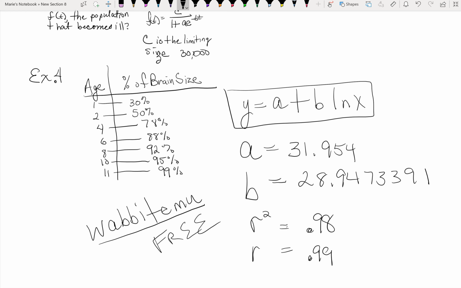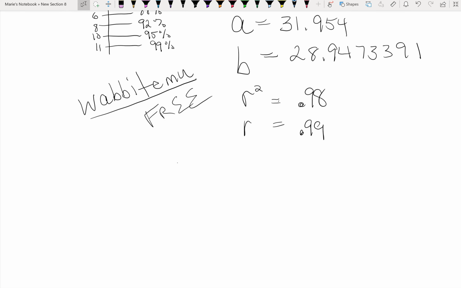Okay, so examples 5 and 6 are all the same, so I'm not even going to bother with those. I think you're better off doing those in your homework assignment. There is one other example that I want to do with you, which is example 7. In example 7, we're talking about expressing an exponential model in base e. So I am going to cover this briefly.